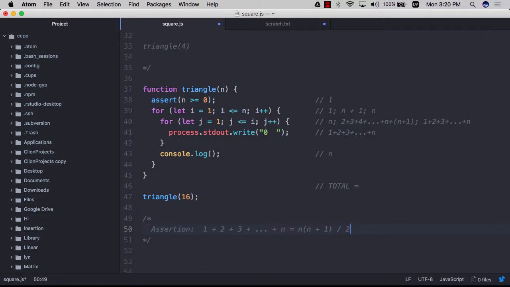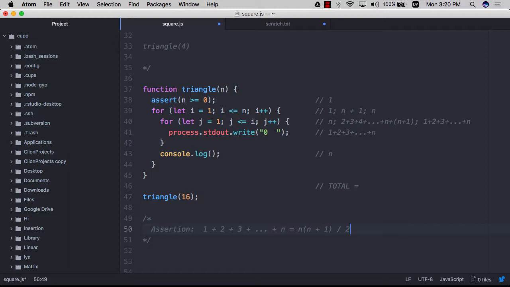Have you guys taken formal methods? Everyone's favorite class, right? Have you guys done proof by induction yet? I kind of think it's a little early for you. Anyway, I'm going to do one for you. I think at the end of the semester, you're going to do proof by mathematical induction, which is a technique for proving general concepts like this. So what I'm saying here is if I add up the first n integers, it's always n times n plus 1 divided by 2. How do you prove that?